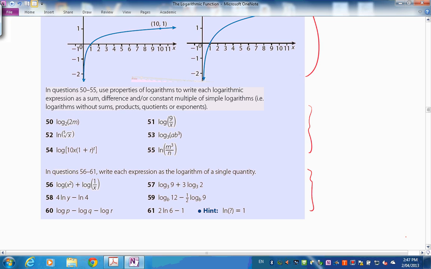remembering the log is an exponent or a power. Therefore, adding logs will mean you're looking at the log of a product. Subtracting logs means you will be looking at the log of a quotient, or two things divided. And multiplying the log of a number by another number means that other number must be a power, because otherwise you wouldn't multiply the log, which is a power, by another number unless it was a power raised to a power, that idea. Alright, so pause that and have a go. I'm going to go down and look at the solutions now.